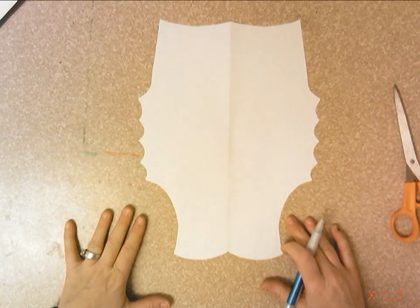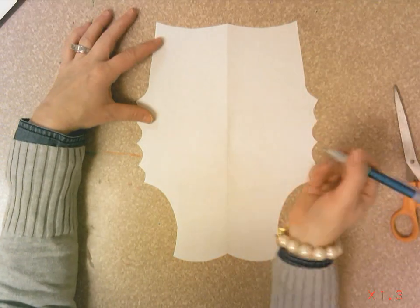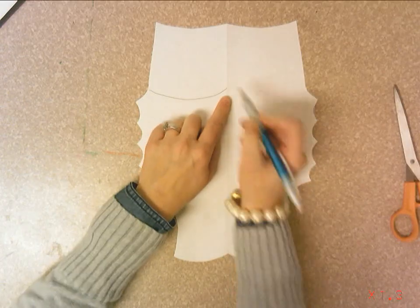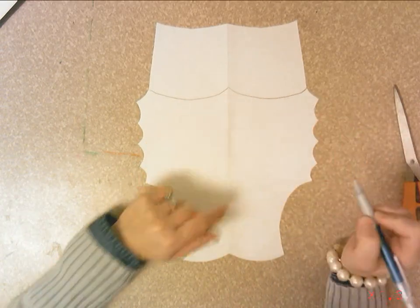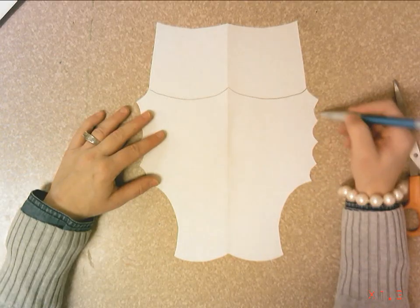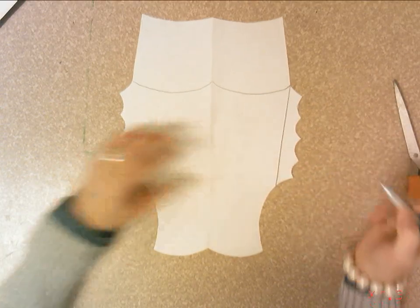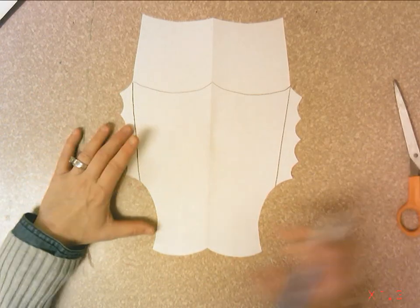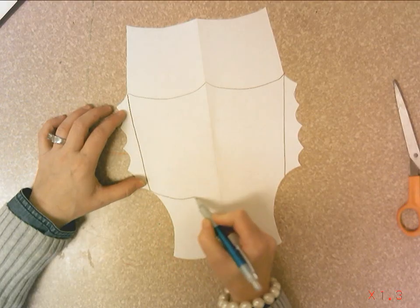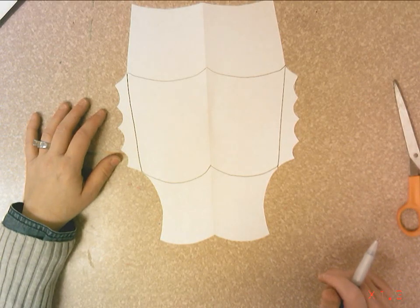Let's start with the head. The tail — the skinny part — is at the bottom, and the wider part at the top is the head. You're going to draw a curved line from where the fins meet the head, like a smile line, over to the center fold line, then another one going across — it looks like a big W reaching across the paper. Then draw a straight line underneath the top fins on each side to separate their edges. Next, separate the tail from the body just like you separated the head: draw another W starting at the end of that line, sweeping over to the middle and rounding the back.